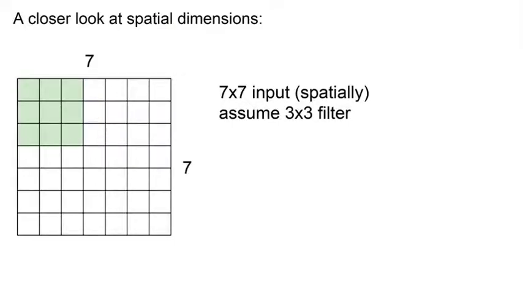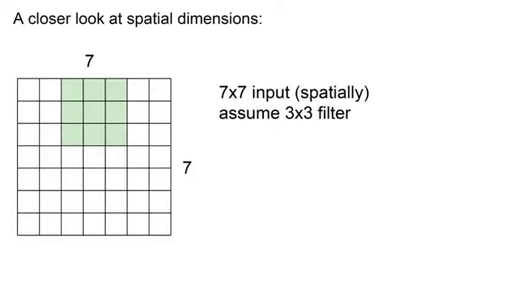Shown here is again a 7 by 7 image. And here we don't care about the actual pixel values in this image. What I'm depicting is what the image size is compared to the filter size. So we have a 7 by 7 image and a 3 by 3 filter shown in green. In the previous example, I said you have to cover all the pixels, and so you have to slide it over. That process would look something like this: this is your first convolution calculation where you multiply, take the sum, and store the output. And then you move once over to the right in this case. You repeat that process again.